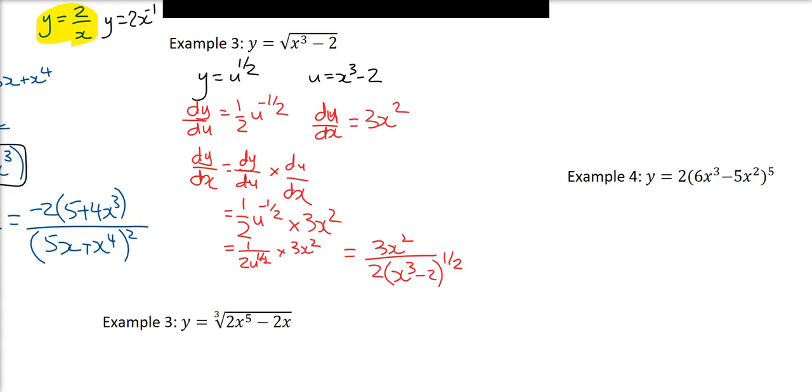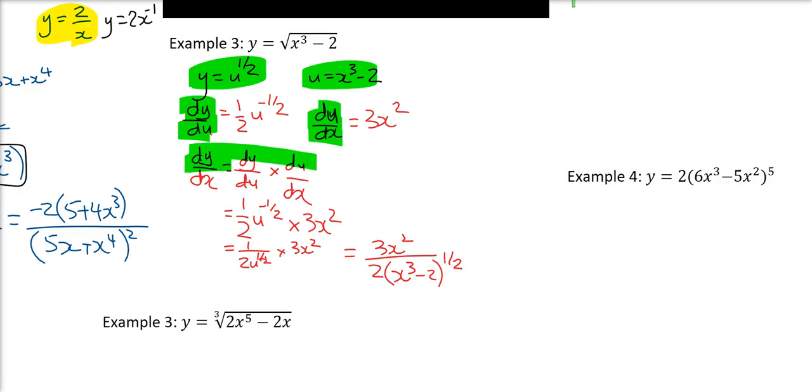Hopefully the chain rule will become much easier over time and you can sort of see the shortcut later on. But at the moment, what we need to do is write this part here out, write that part there out, differentiate it. I would even say that part there is pretty useful just to get in the habit of doing to start with. Okay, and then writing down that stuff there. That's your process you need to be able to do. Okay? Any questions with that?